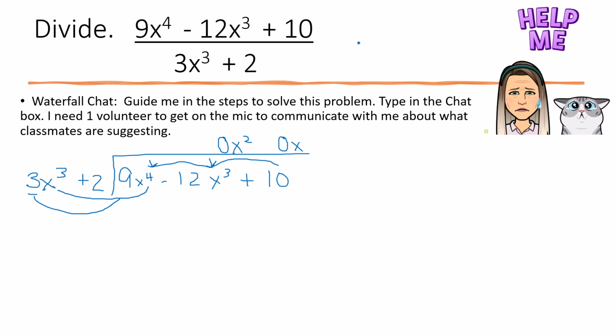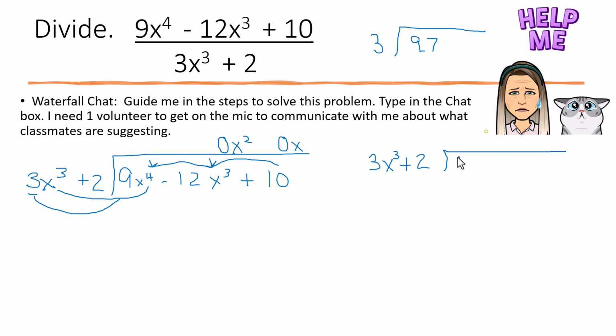So I have to fill in those numbers, just like if I was dividing 3 into 907. If I just put 3 into 907 and wrote the 907 like this and forgot the zeros, that would be a completely different problem. So let me set this up again. And let me try to save my space here. 3x to the third plus 2. So this is a common mistake that I often make when I'm learning. Let's don't forget to fill in those zeros.